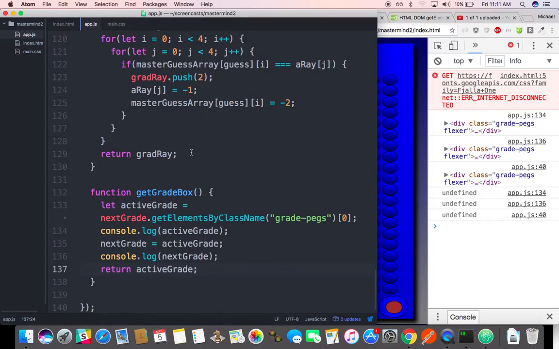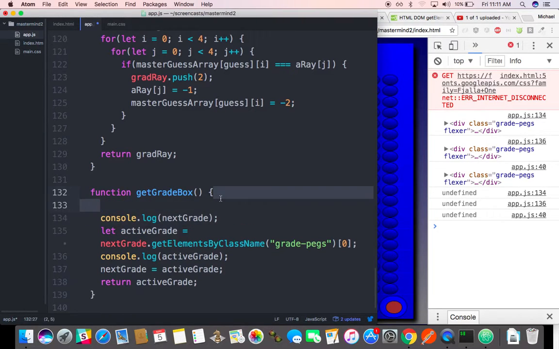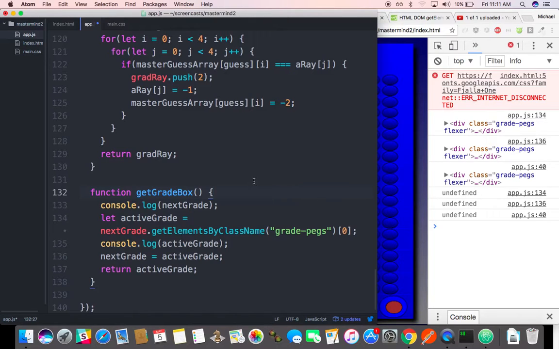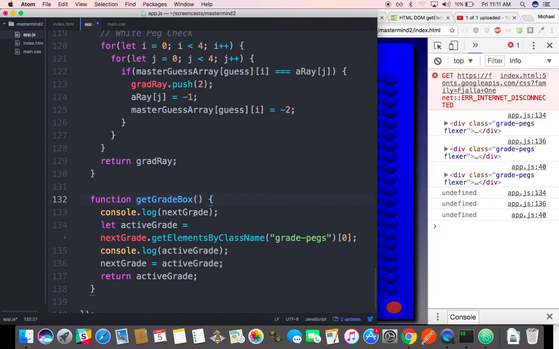So the next time this thing said next grade dot get element by class name, why didn't that work? I'm going to take out this thing right here, Command X, and I'm going to put it right above this because it does exist here and in this active grade. So this should show two different boxes.